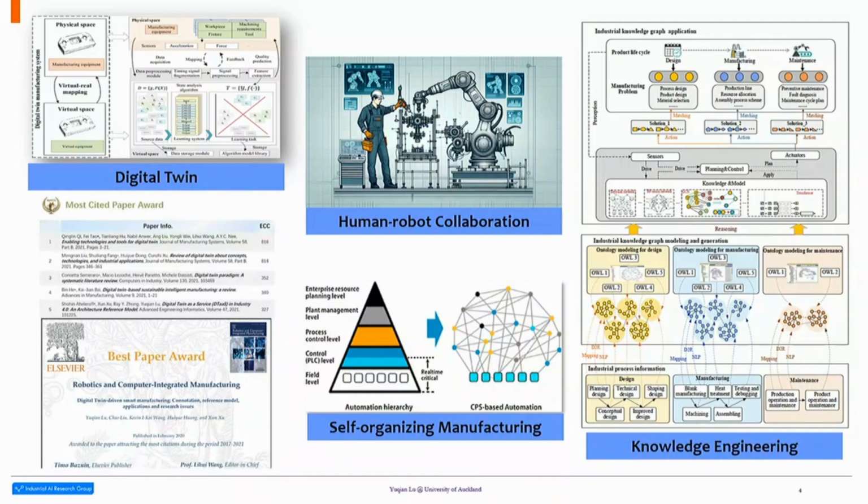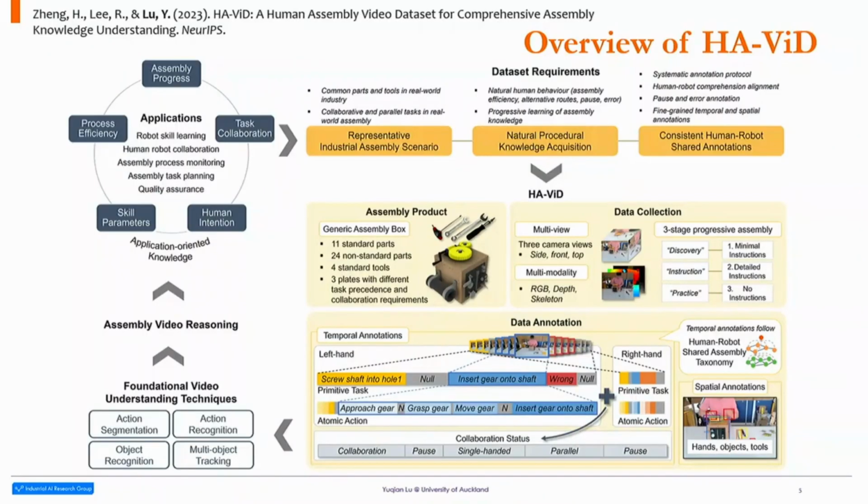And on the right-hand side, I put knowledge engineering there. From an engineering perspective, we see lots of needs for harnessing the data from technical drawings, from your 3D models, from maintenance manuals, all of that. Can you really look at this multimodal data, harness the knowledge from it, and then make decisions? As an example, we actually did some work and created an open source data set targeting the assembly area.